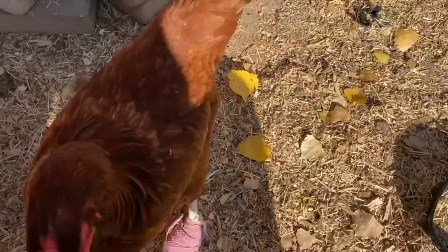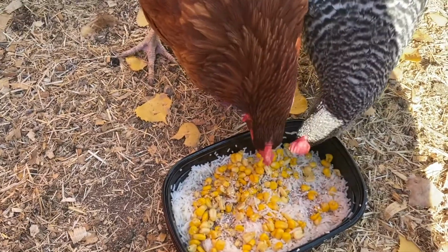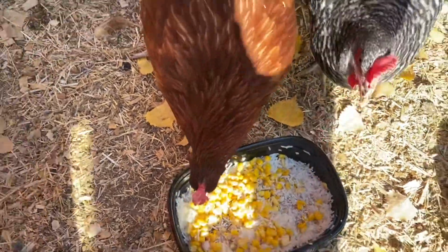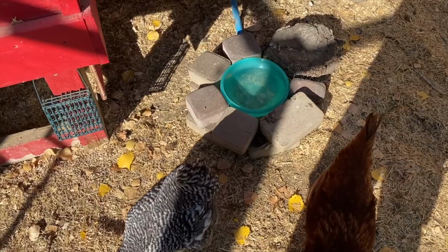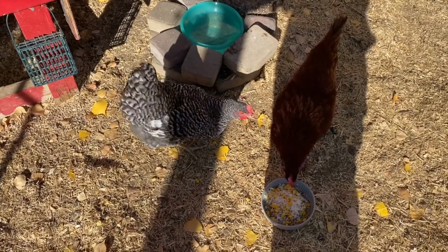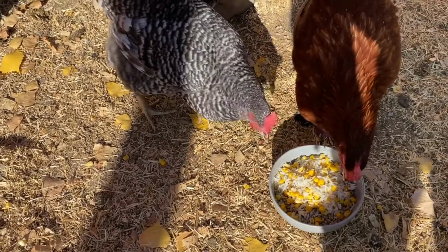All right, here we go. You good girls? You're hungry girls. Did Dad feed you this morning? I'll get you some more of your food too. Let's see if there's any eggs though. None in there? Oh, there's two in there today. So they both laid an egg today. So I'll grab those. All right, I changed out the water and combined their food, and they are good. All right, girls. Goodbye, yolkster. Sunshine.